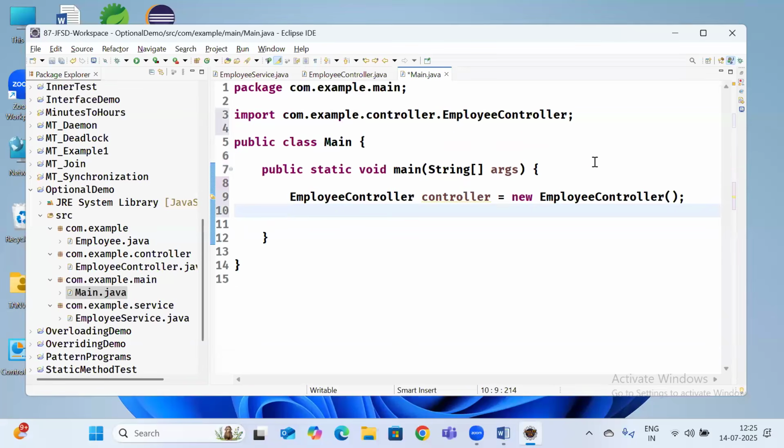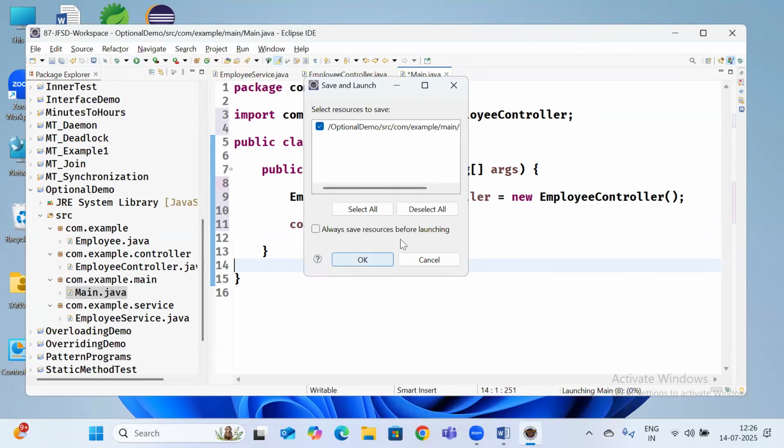Then I have to call the method. Which method of the employee controller do I want to call? printEmp. What's the method name? printEmp. I should pass some number, the ID as a number. Okay, let me call controller dot printEmp of 101. Let's say first we'll test with 101. Understand this.